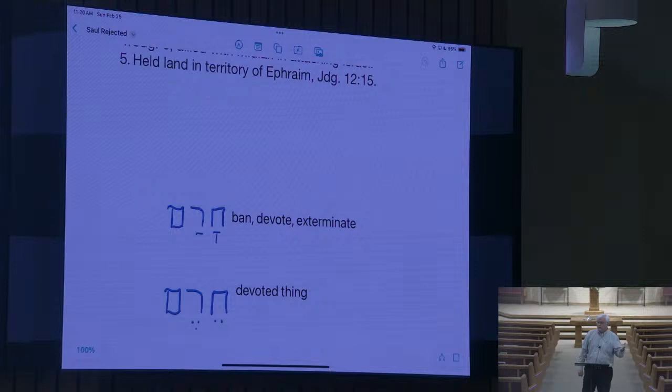And do you remember what the penalty was? He took what was devoted to destruction, so he became devoted to destruction, and he and his whole family were put to death. In Exodus chapter 22, verse 20, if a person sacrifices to another god, they become haram. In Deuteronomy chapter 13, if a whole city or town sets up an altar to another god and begins to worship that god, that whole town or city becomes haram, devoted to destruction. It's far more common in the Old Testament than you might think. And it's also a concept that was shared with the nations around them.